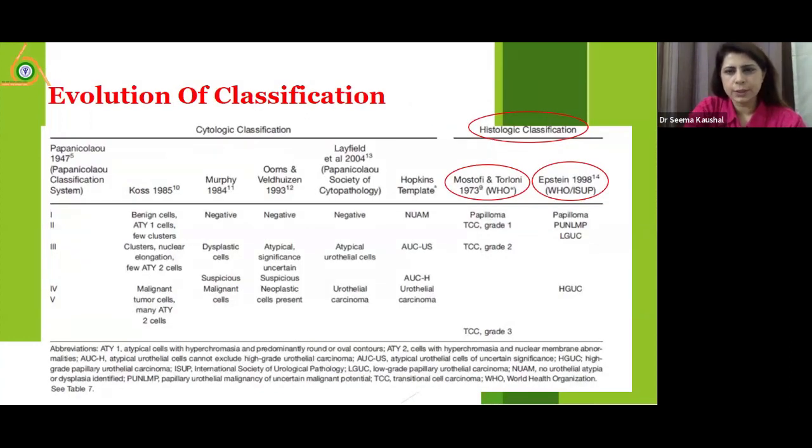If you go to the classification, for many years urothelial carcinoma was classified into TCC grade 1, 2 and 3, and this 3-tier classification is still followed in Europe. However, the US and other countries, including India, follow a 2-tier system of high grade and low grade, considering that grade 2 TCC was probably being misused as a waste basket category. In 1992, ISUP came up with a 4-tier classification of papilloma, PUNLMP, low grade and high grade, and essentially this is what WHO is also endorsing, and what the majority of pathologists use in the US, India, Asia, and everywhere, excluding Europe, which still uses the 3-tier.